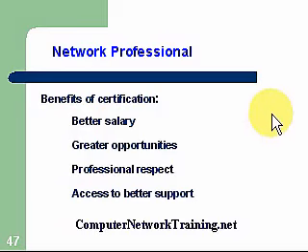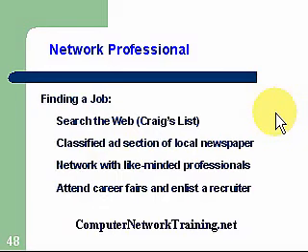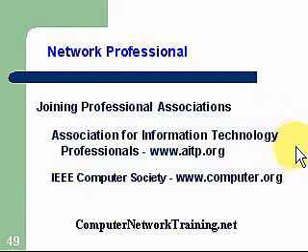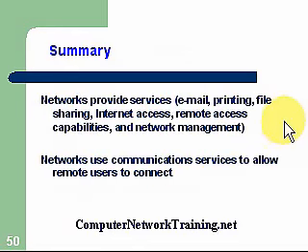Finding a job. The internet is always a good source. We found that Craigslist is probably one of the best sources out there. Very up to date. Employers really like to use Craigslist. Classified sections of the local newspaper are also important. Network with like-minded professionals, attend career fairs, and you could also enlist a recruiter. Joining professional associations. Association of Information Technology Professionals, very important. Also the IEEE.